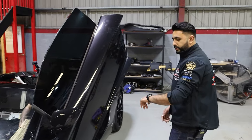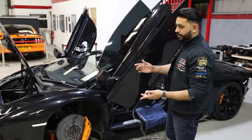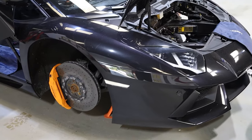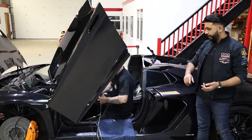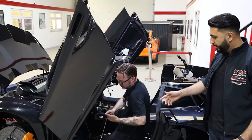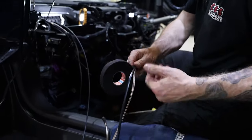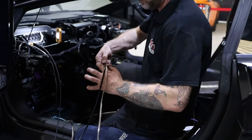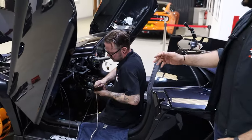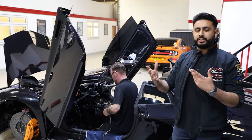Obviously, the cable runs to the front, the way the manufacturer runs them, are above the wheel arch, so we do exactly the same thing, hence why the wheels need to come off. What Steve's working on at the moment is running the cables through into the vehicle and looming them up. As you can see, we've got the gold cable here and a black cable, which looks like it's for the DRC. Steve's using tester tape, cloth tape, to run alongside manufacturer wiring and loom everything up so it's all neat and tidy behind the scenes and looks pretty stock.